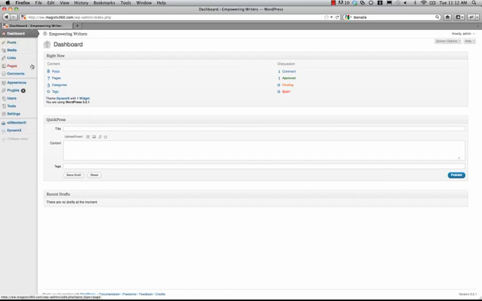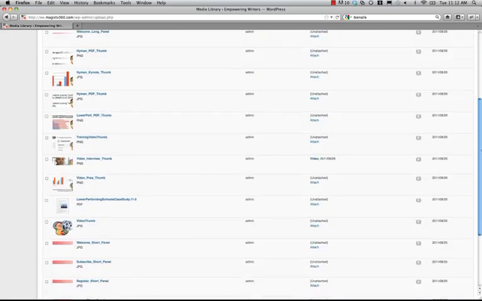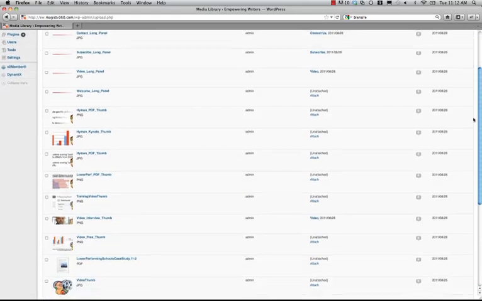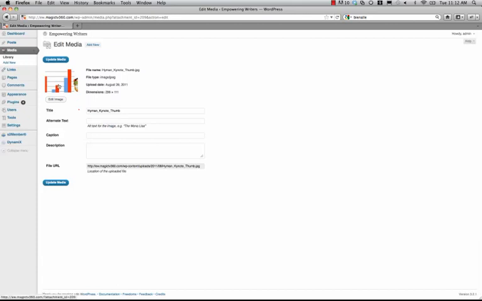So let's start by having a look at some of the things that we've got access to. In the first instance it's the media library, where we store all of the images and graphics that make up the front page. In each case, each of these images is titled according to where it appears. So this one is the keynote thumbnail that we click on to download the Keynote version of the PowerPoint presentation we created. If we click on the Edit tab, we can see the image there, and we can see the media URL where this piece of content is stored, and any other information.